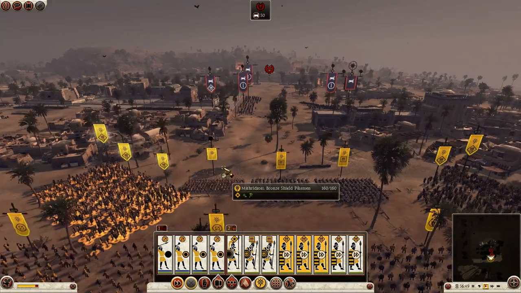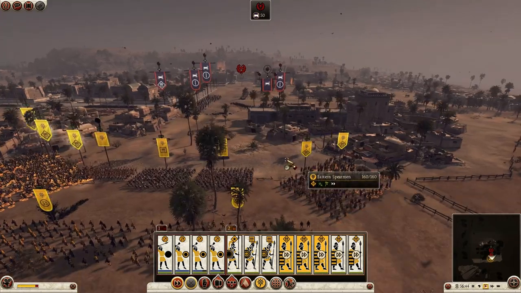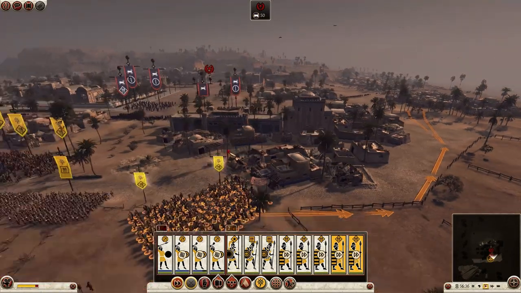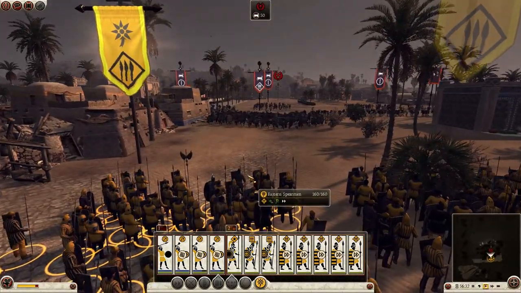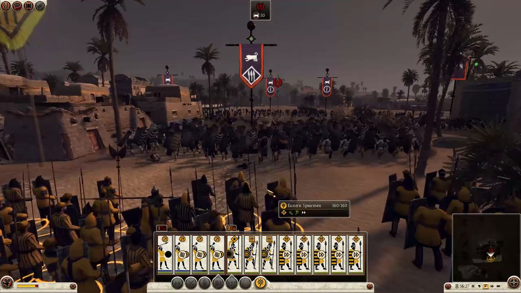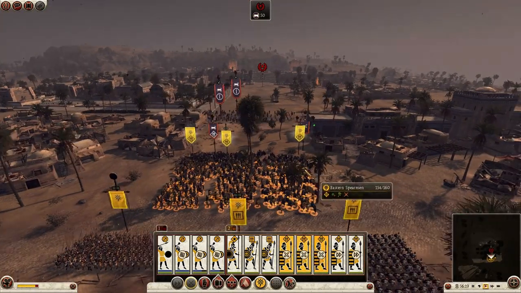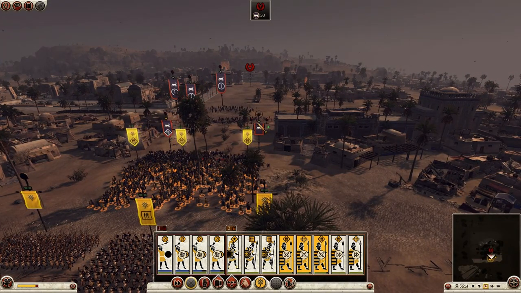Okay, Eastern Spearman, left side, set up. Right side, we don't need you. Go this way. Got into position just in time. Received the charge. Didn't get into position just in time. Received the charge anyway. Take them out.